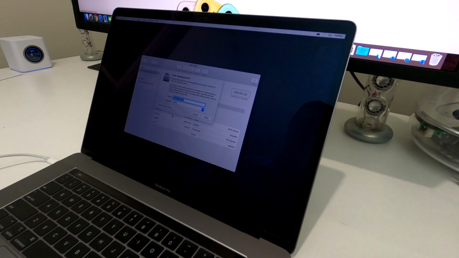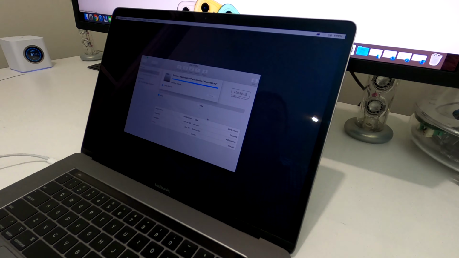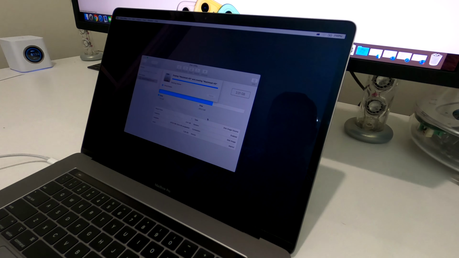Okay, so what we want to do is this APFS volume is what we want to erase. So we'll go ahead and erase that. Whatever you do, don't press erase volume group. What we want to do is we just want to erase the primary drive here. So we're just going to press erase now. As you'll see, that's now deleting the volume. It shouldn't take too long.